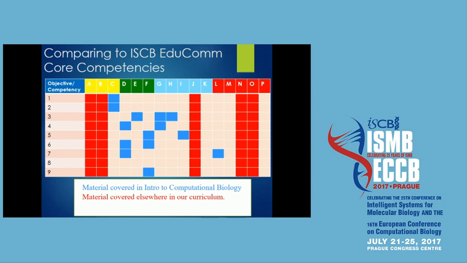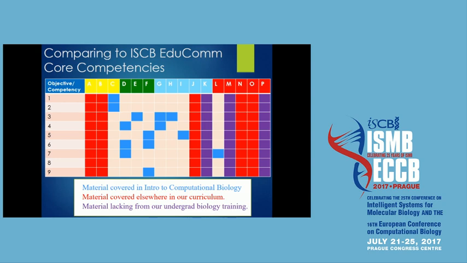So of course, undergrad biology students are getting a lot of the biology training that is not being taught in our particular class. They're actually also getting computer science training we don't teach. We also require our biology students to take a semester of computer programming, so they are getting some of that. And they're getting professional development of various kinds in other places in the curriculum. But there are still some gaps that we're not hitting effectively in this particular combination of our class and the other classes, and this is where the competencies can be really helpful to us.